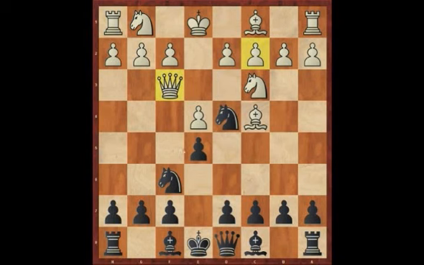I mean, much better was queen d1, but then of course you have to be fairly flexible to play such a move. You have to be able to admit that your move queen f3 on the second turn was rubbish, and you're trying to undo the damage. But queen d3 just makes things worse.